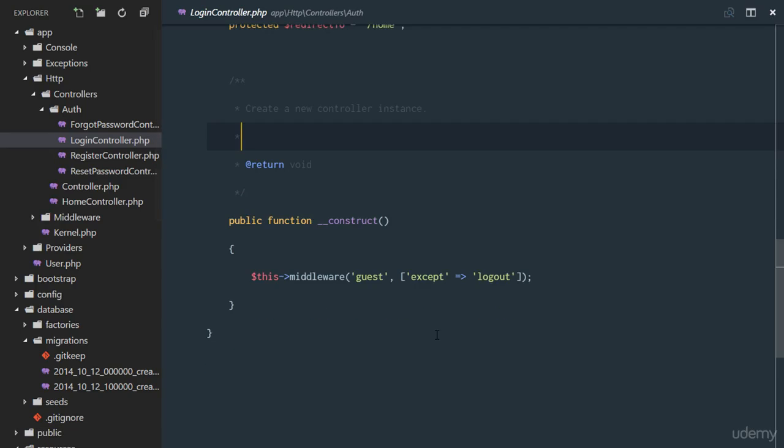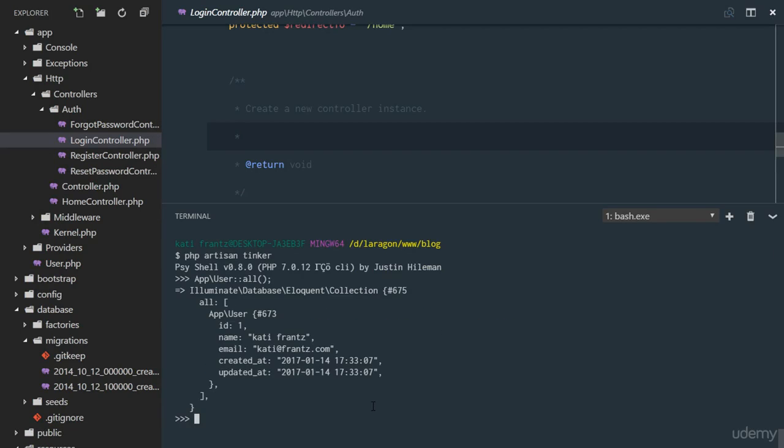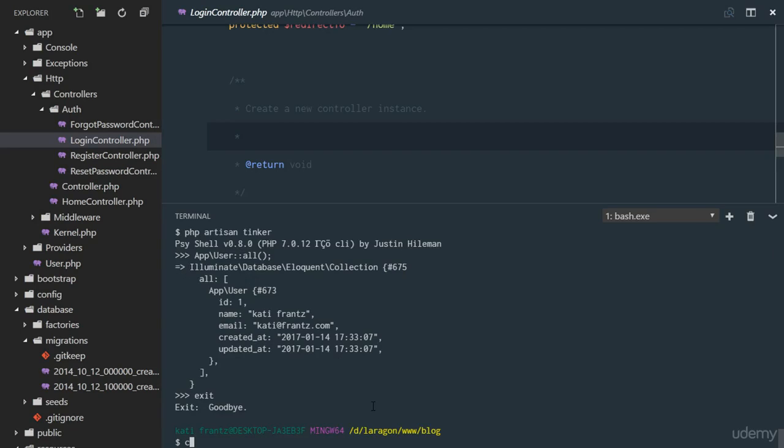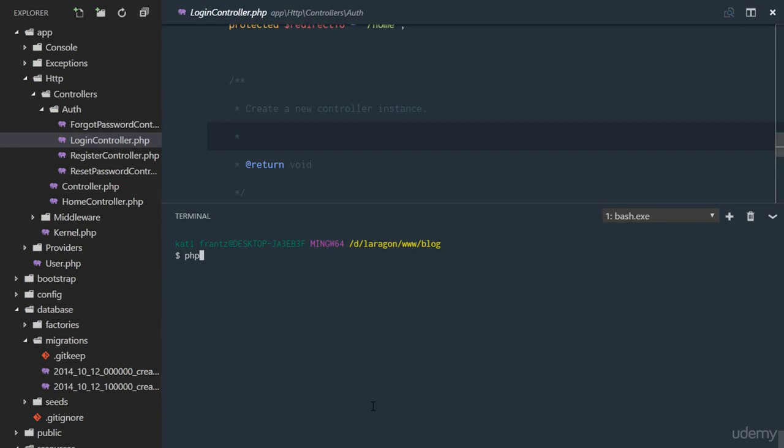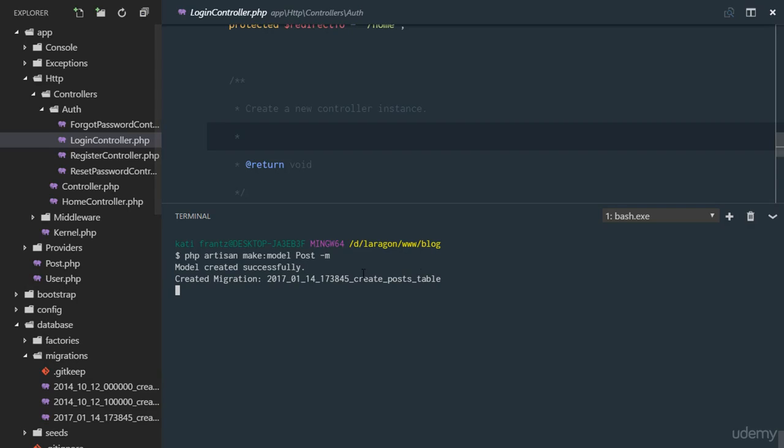And again, as usual, we just go to our terminal and we just run php artisan make:model and the name in capital and little letters, Post, and we just put a -m so that we also have a migration for the post table. So I hit enter and we just created a migration and a post model.